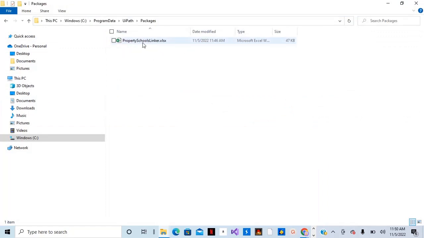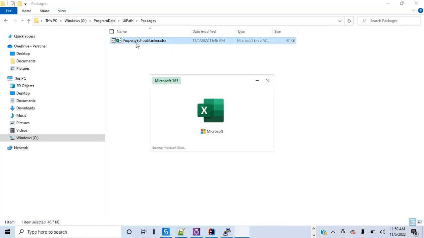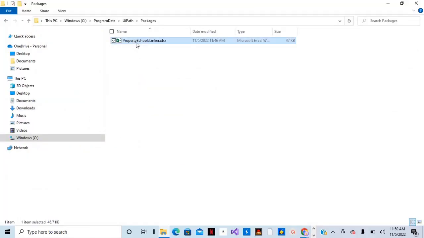We see here that a file is created called property schools linker. So let's open that. This file would be created in the same place where you had pasted the bot package.